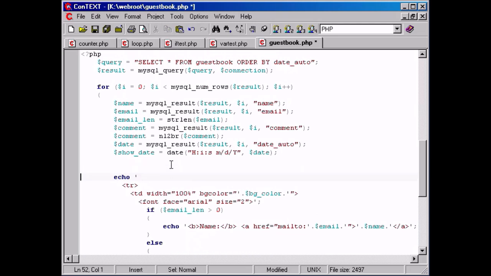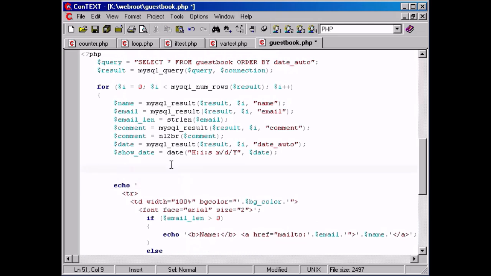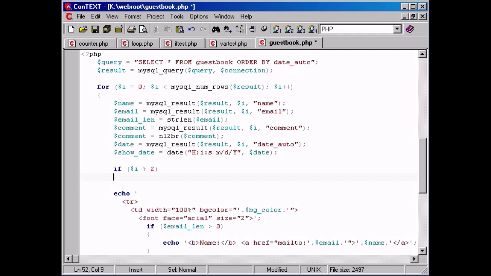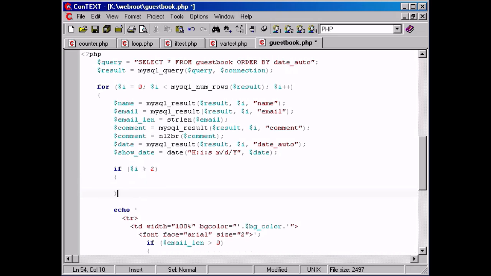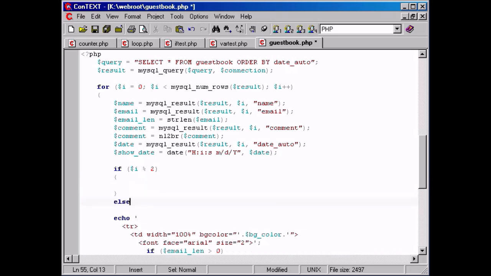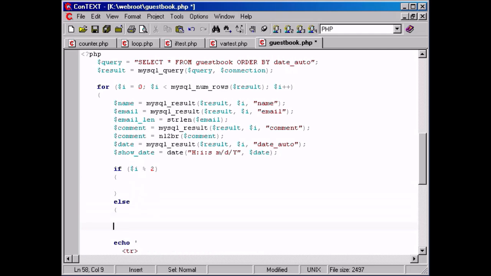So I'll go in right before we actually start echoing out all this HTML, I'll start a new if statement and say if $I modulus 2, open bracket, close bracket, and we'll go ahead and set this up to have an else block as well.